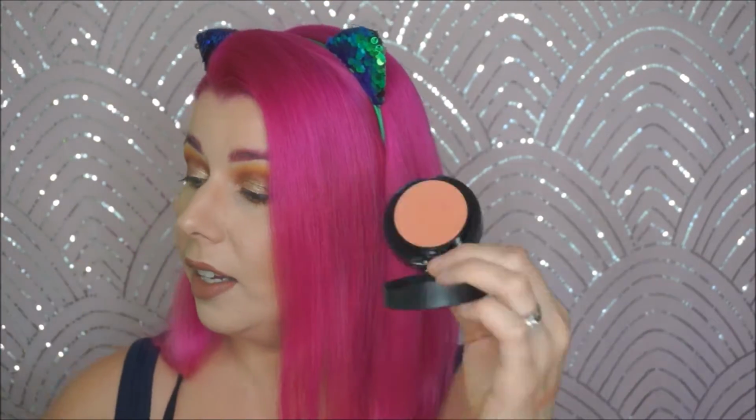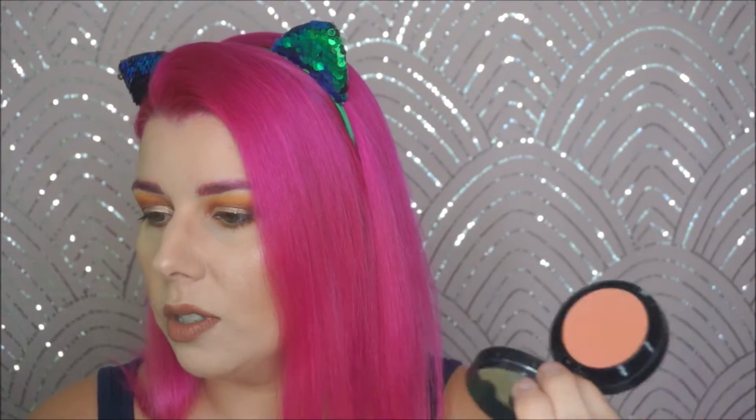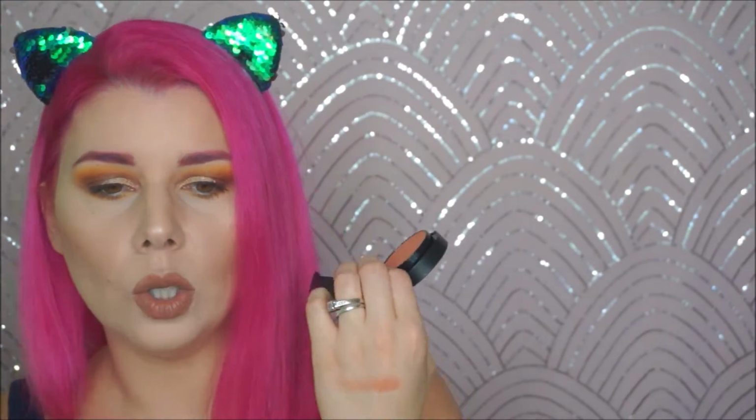All right, so here is our BoxyCharm for the month of July. This month's theme is Road Trippin'. I've heard of this brand. This is the Note Luminous Silk Compact Blusher. And it looks like my kind of color. That's a nice orange blush. Okay, I take it back. This is the Note Luminous Silk Blush Compact, designed for all skin tones, luminous. It's matte, so I don't know what the whole luminous thing is about, but I don't care because it's orange, and I love orange stuff. This is in the color 05 Desert Rose, and that retails for $11.99.